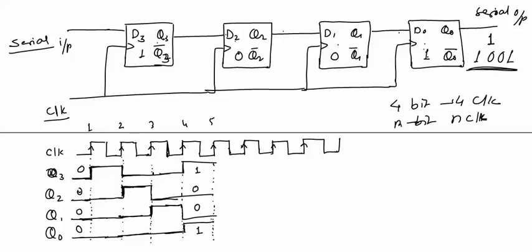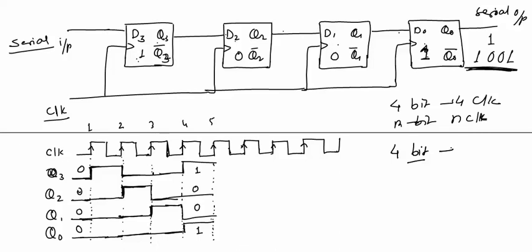means we need not apply a clock pulse to take output of this flip-flop, and to obtain the other 3 bits from this flip-flop at the output serially, we need to apply 3 clock pulses to shift the data to the right hand side by 3 positions. If this one is shifted right by 3 positions, 1 2 3, it will be taken at the output. So 1001, this data will be taken at the output.